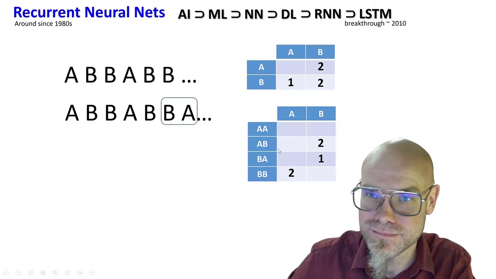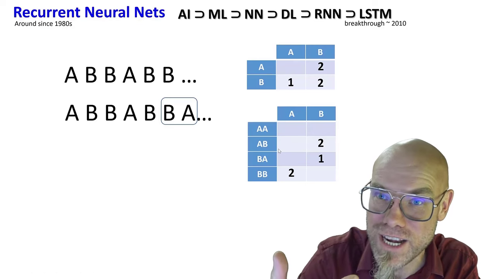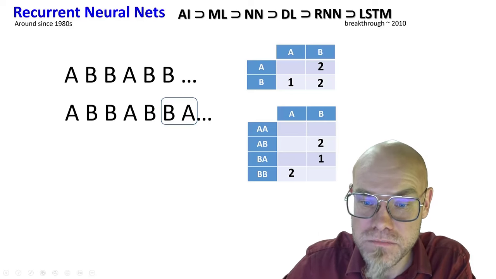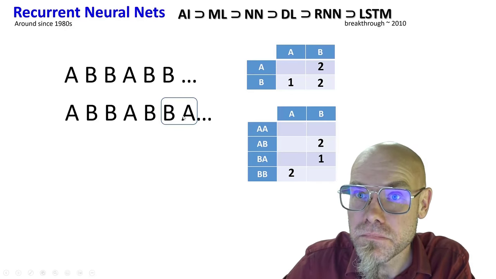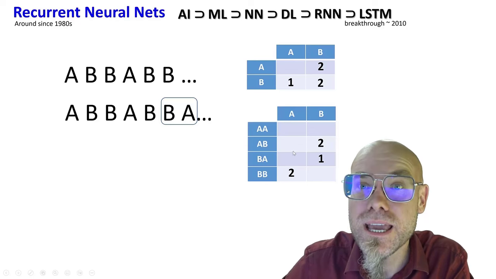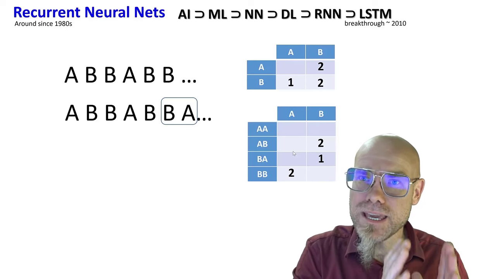I can make a pretty clear prediction. According to what I've seen, all of these never happened. According to what I was trained on, the next letter should be B, because that's what comes after BA. By having a longer memory, I solved my uncertainty and make better predictions about the future.